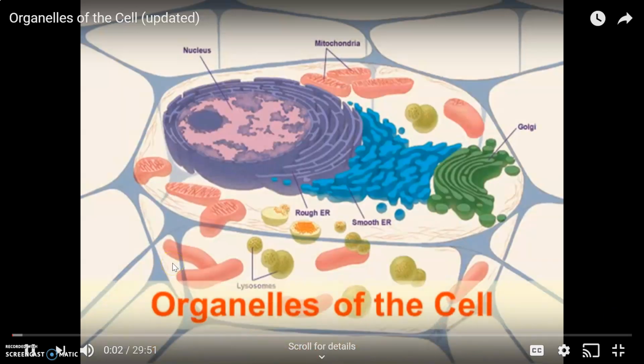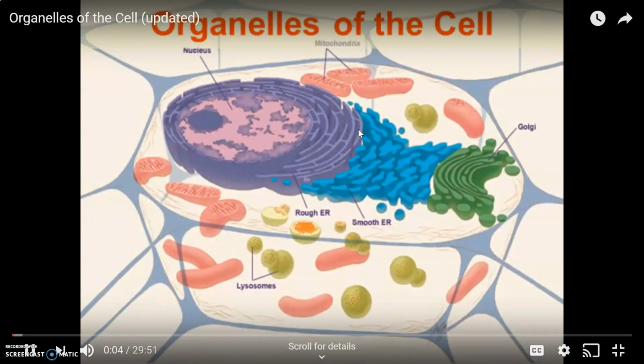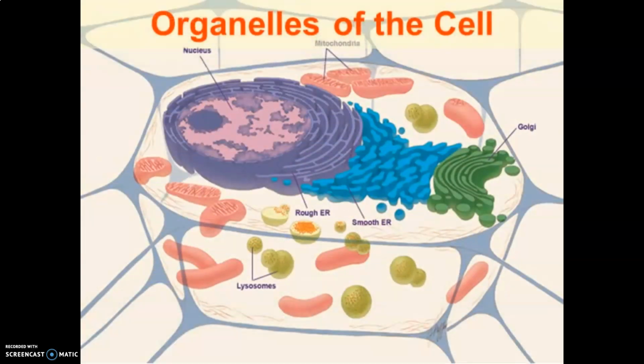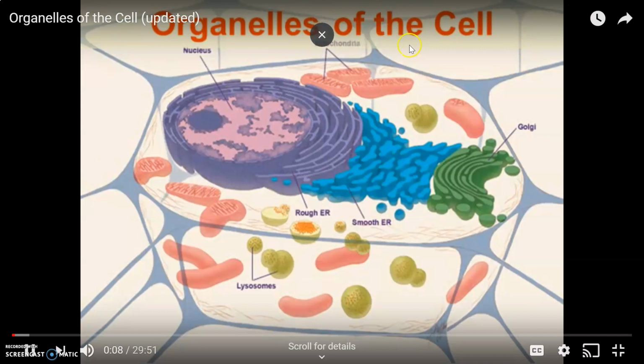Okay, so in this video, we're going to listen to this guy for a moment. Organelles of a eukaryotic cell. Now, an organelle is simply a word that means small part. So just like the body has small parts called organs, cells have small parts called organelles. Well, there's a lot of them, so let's go ahead and get started.